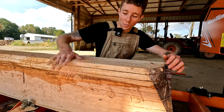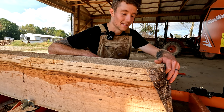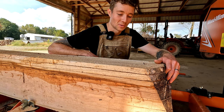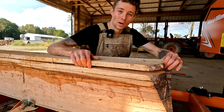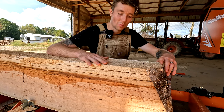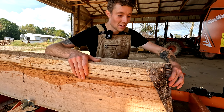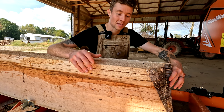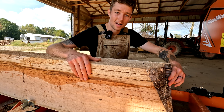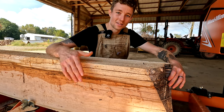So we're gonna be building a nice little doghouse for our dogs, and they sleep outside in the winter, so it'll be really insulated and whatnot. But we need a bunch of lumber, and we need a bunch of one-bys because we're gonna be doing some board and batten siding. So I'm gonna be cutting this stuff up today, and we've got a decent amount that we need to cut up because it's gonna be a pretty good-sized doghouse for our three dogs, but it should be nice and cozy for them. So let's get these back off of here and start cutting some more.